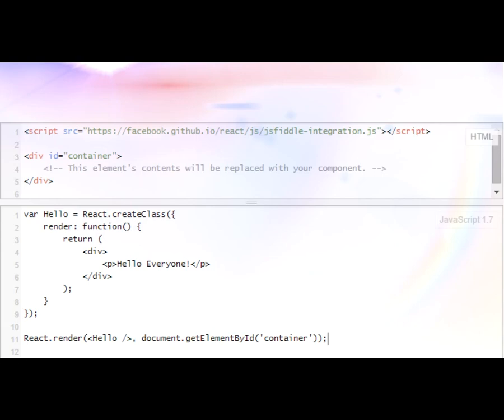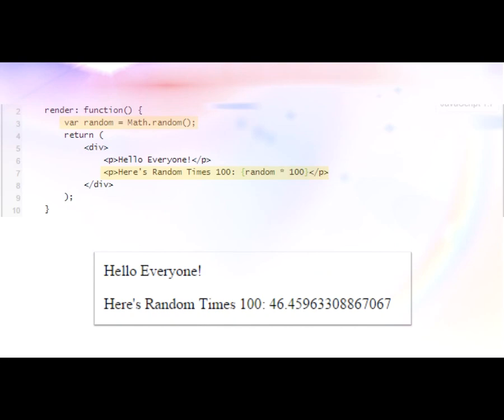Let's get into something a bit more complicated and build some dynamic parts onto our component. So you can see I've highlighted the things that I've changed here in the render function. Keep in mind, the render function is just a regular function. It doesn't need to just include HTML. So you can see here, just like any other function, I can define a variable in it. Here I'm defining a variable called random. It's taking in a random number. So I can put anything I want in this function as long as it's not inside of this return JSX element.